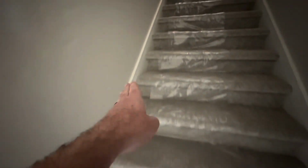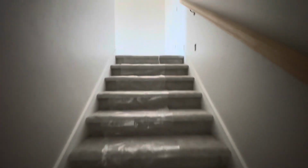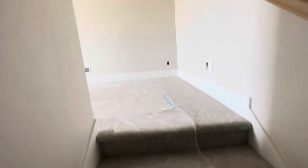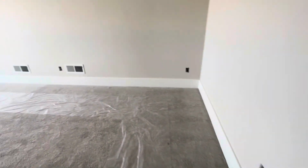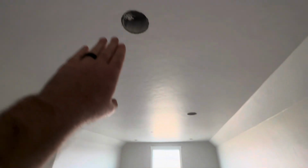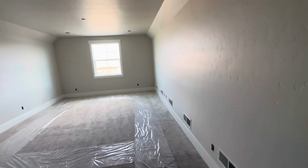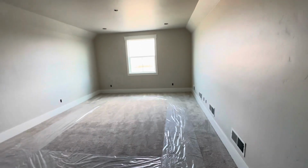Notice they've got the wood railing going up the stairs. Nice, this would be easy to move furniture up. You've got a big enough landing area distance-wise up here to bring up couches or whatever. It's plumbed for central vac. This house is also wired for sound and four stations. And amazingly, you've got 9-foot ceilings in here as well. And you don't have a real steep pitch in the ceiling here coming down, so you can put anything you want here, bookcases, whatever.